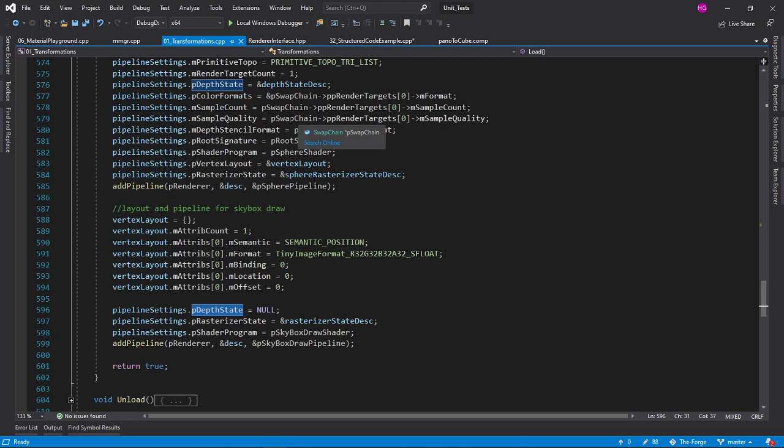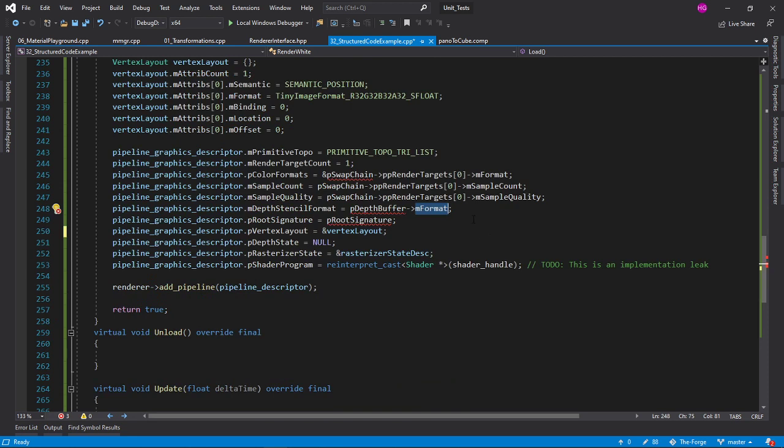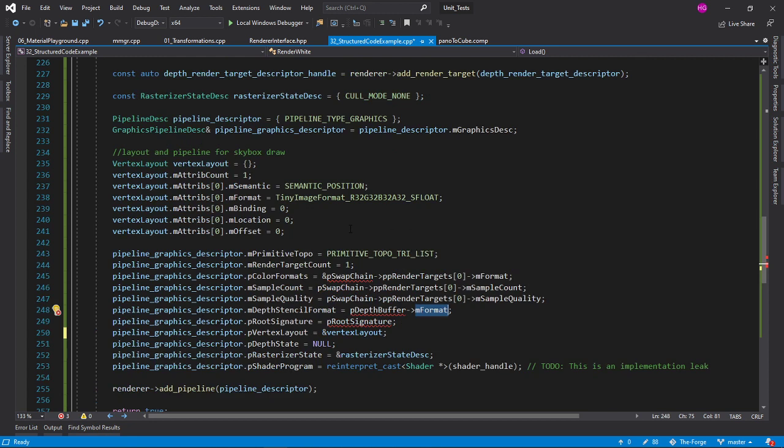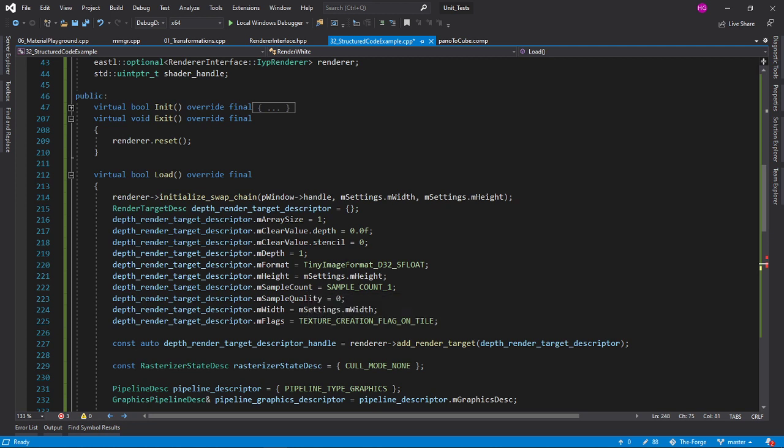Why does this need a depth buffer if we actually are not using it? Why do you set data from one structure to another? I don't know, Igor. I don't really know. Maybe they want to, I believe they wanted not to redo this, they wanted to keep the consistency because I believe that they have the M format. I believe that is the case. They are just trying to always be consistent with themselves.